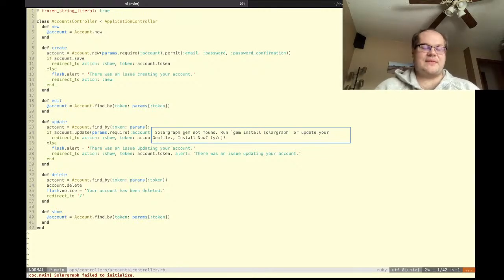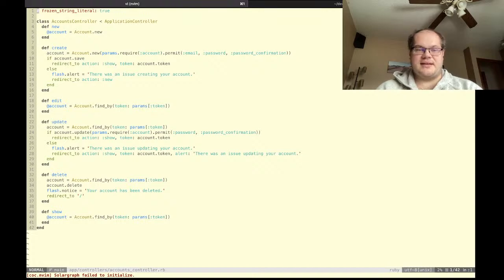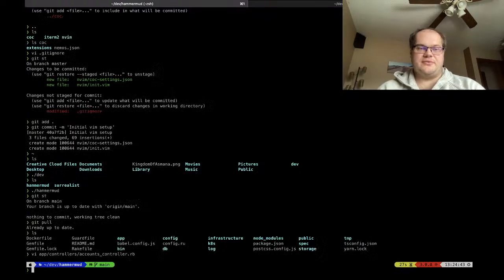And the reason for that is that solargraph is not in our path. Oops. So we can hit yes, and it will install Solargraph for us.